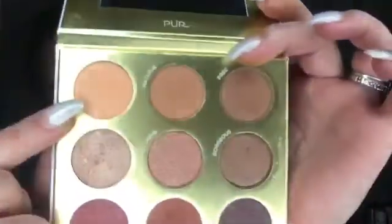So I already have my eyelids prepped. I used the Instant Age Rewind, and that was just to brighten them up a little bit so these colors will show up more. And then the first color I'm going to use is this top one right here, and this is just going to be a base and to really come up into the brow bone area.